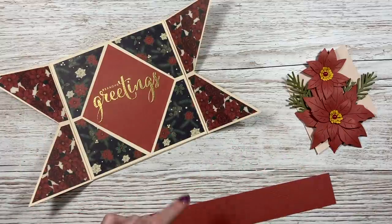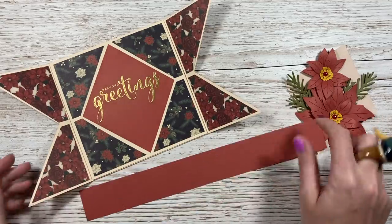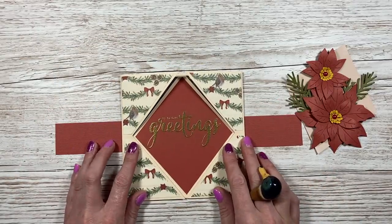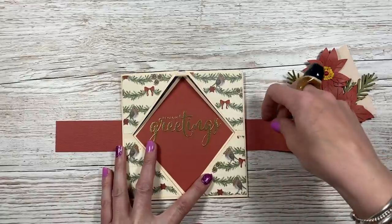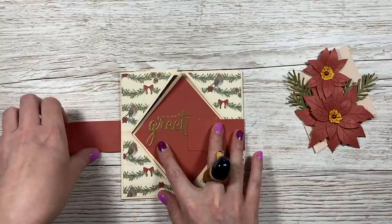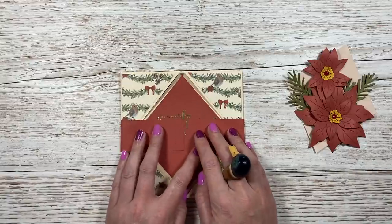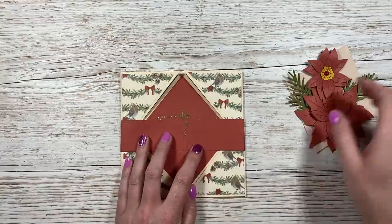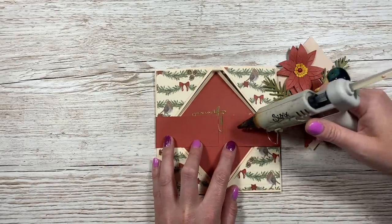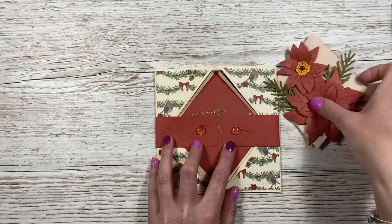I'm going to walk you through the belly band. This strip is one and a half by 12 inches. Sit the card over the top, make sure the belly band diamond is in the middle, and just wrap it around naturally — don't pull it. Don't worry if it doesn't quite join at the back. If yours is 11 inches it'll be fine. The second diamond piece sits over the top, lined up with the one below. With hot glue on, pop a blob of hot glue on each side.